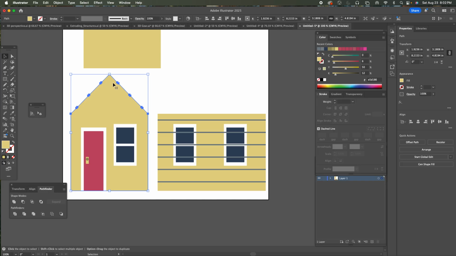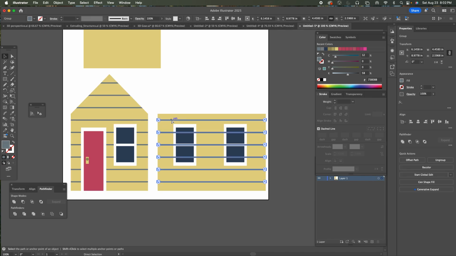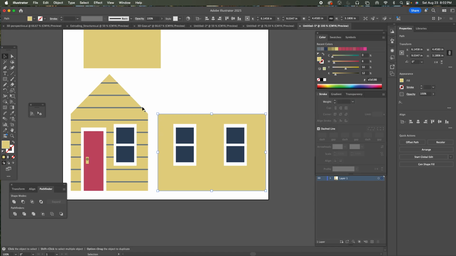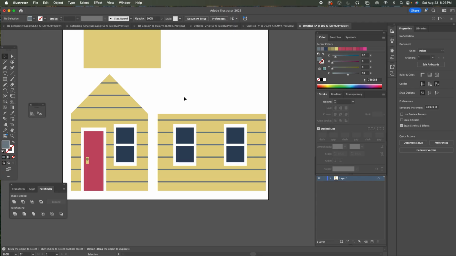And it's kind of interesting what it's done here with this house shape, as you can see, because when we cut it, it actually installed these little anchor points, which is fine. Anyway, we're going to do Paste in Front, and that will put it behind the windows and door. Same thing over here. Select this, Command X. Now it's interesting. It did not add those anchor points to the sides here and up there. That's unusual. Anyway, do Paste in Front by selecting that background rectangle, and that will put it behind the windows.